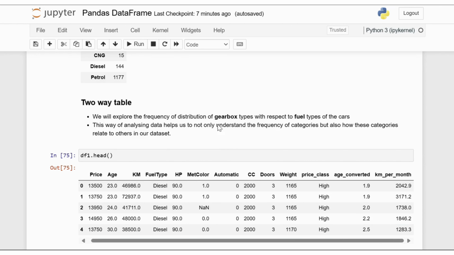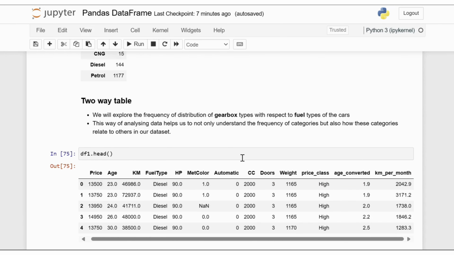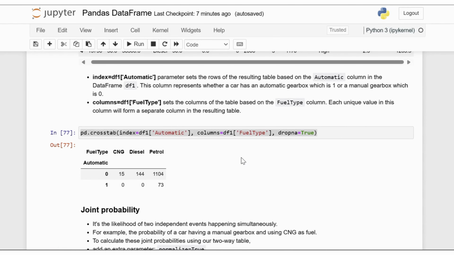Gearbox types in our dataset are categorized into two groups, manual and automatic. These are represented in our data with a variable named automatic, where 0 indicates a manual gearbox and 1 indicates an automatic gearbox. To create a two-way table that shows this relationship, we'll use the pd.crosstab function from pandas.